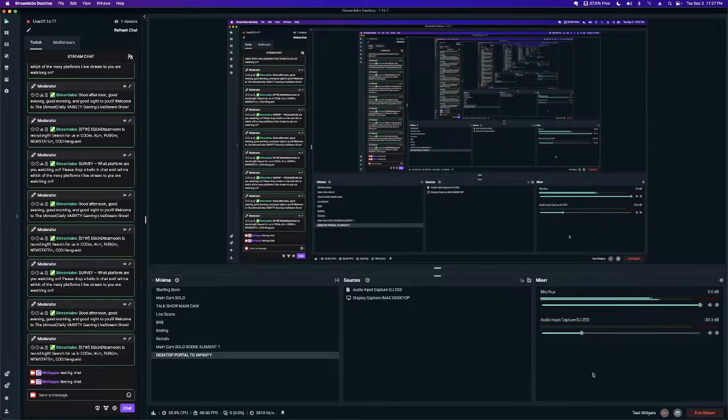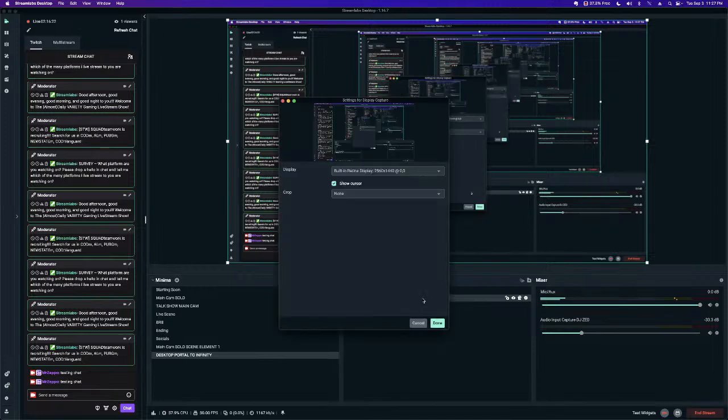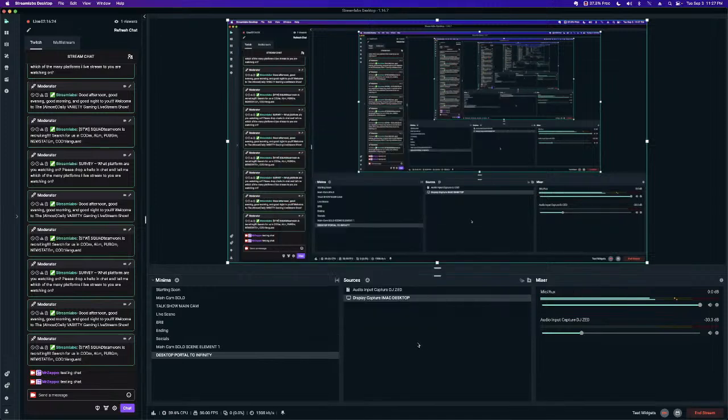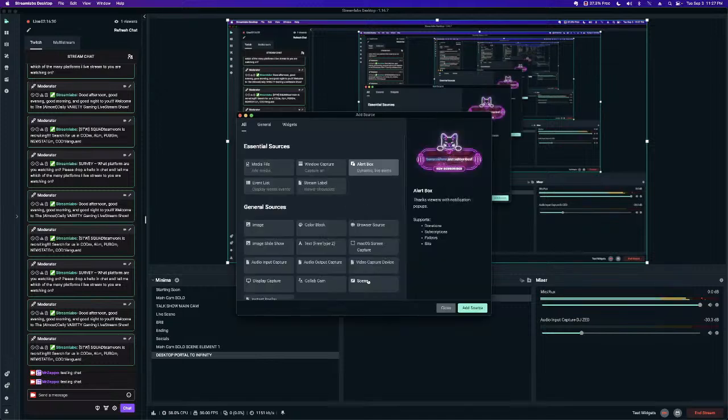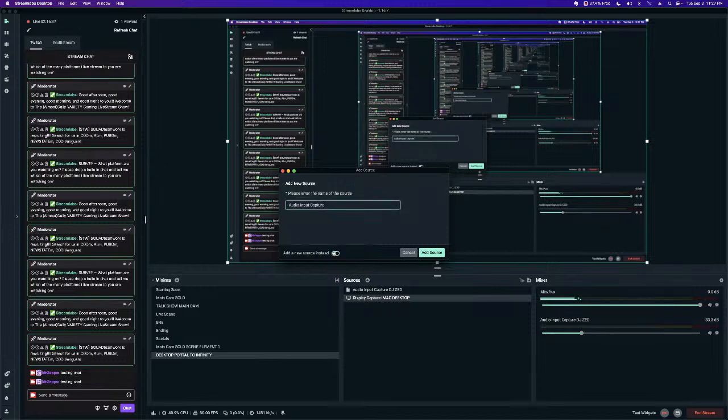Okay? And I don't think... Do I have audio for this? I want to pick up audio. We're going to add an audio input capture that is the desktop audio, so I can mute my mic and have a coughing fit and not have to worry about it cutting off everything.